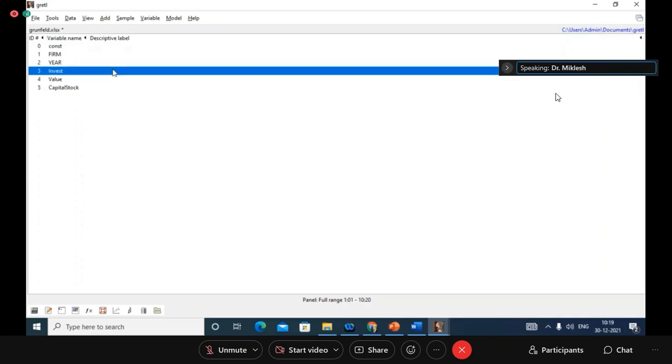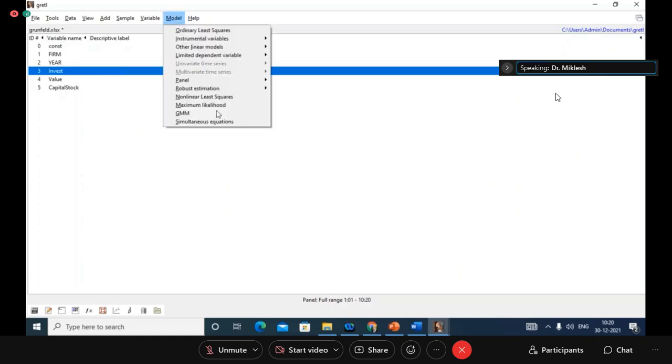First and foremost, you have to apply the random effect model. Not always, based on the Hausman test. If you think fixed effect is better, then apply fixed effect. If you think random effect is better, apply random effect. In my data, the suitable model is random effect. So I apply random effect.